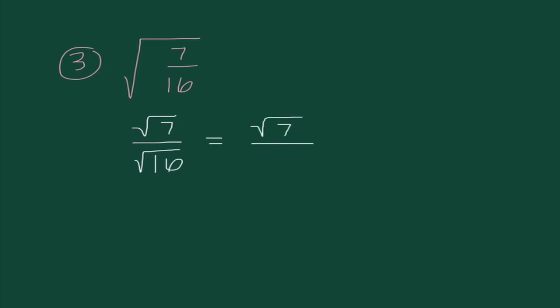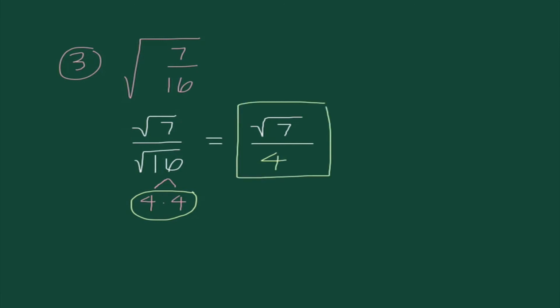If I look at 16, some of you guys should know that off the top of your heads, but it is 4 times 4. I realized we could break this down further, but since I have a pair already, I can just stop, and my answer here would be radical 7 over 4.